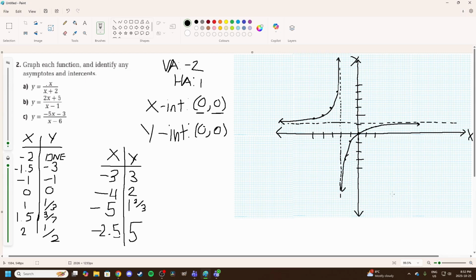So what we did, right? Let's recover the steps. We found our vertical asymptote by setting the denominator to equal 0. We found a horizontal asymptote because we looked at the degrees of the leading polynomials, right? We noticed that they're the same degree. So then we can compare the leading coefficients, which in this case is 1/1, which means our horizontal asymptote was 1. Now we found our x-intercept by setting y equal to 0 and then solving, right? And then same thing with the y-intercept, except now you're setting x to equal 0. Okay. Cool. Awesome. Let's move on to the next question.